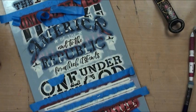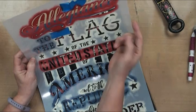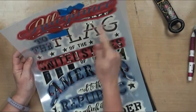All right, and within every one of these stencils, there's another thing that happens. You have multiple stencils within all of these. You have the word allegiance, you have I pledge to the flag, blah, blah, blah. You have stars sitting here, United States. You can use the United States separately from something. You could make a little sign with I pledge allegiance to the flag. Then you could use the stars on the top and the bottom.